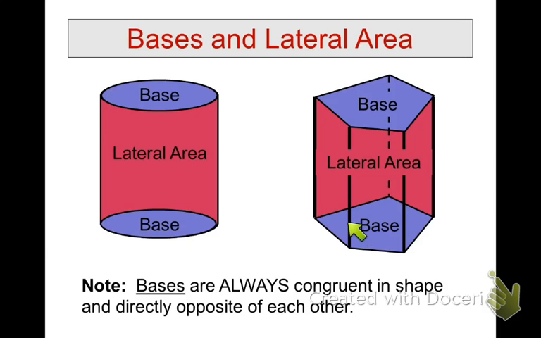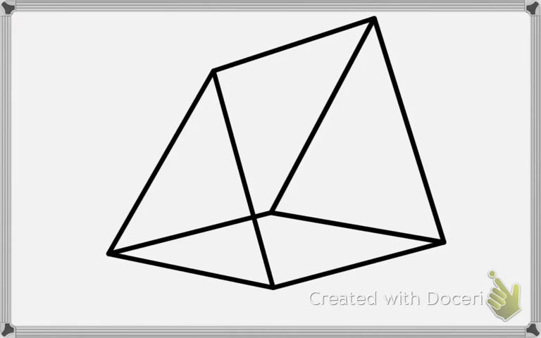I'm going to give you kind of one tricky instance of this as soon as you're done jotting down these notes. So go ahead and do that real quick, and then we will look at one example. Okay, guys, take a look at this example for me real quick and tell me what is wrong with what I'm about to do. I am claiming that what I just highlighted is the base. Why is that wrong? Because there's not two of them directly opposite of each other.